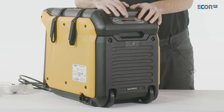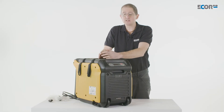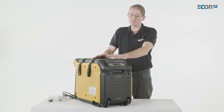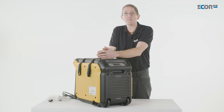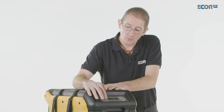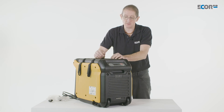The machine is really easy to control. Once it's turned on and the LCD display is illuminated, we can go through some of its parameters — we can see the temperature and relative humidity that it's working at, from both the air in and the air out of the machine. We can even see the coil temperature and the inner workings of the machine. We can change parameters as we wish, and we can also purge the pump before moving the machine so we don't spill any water.